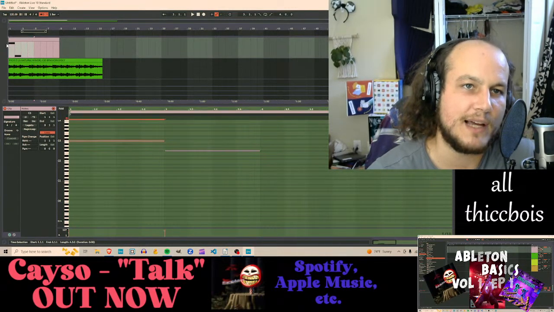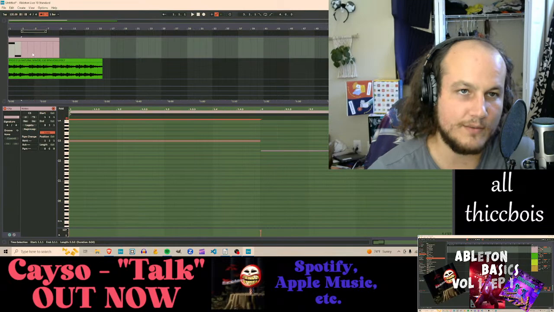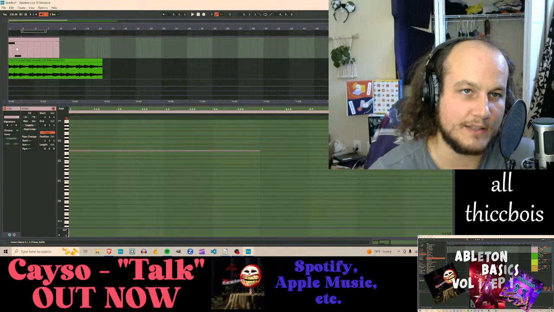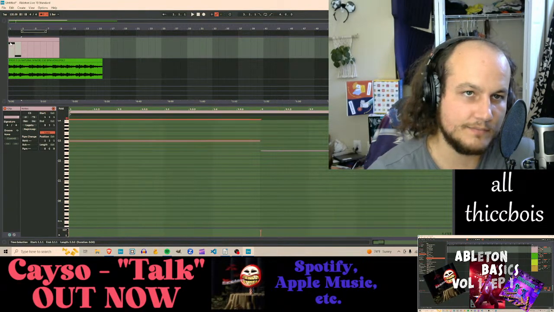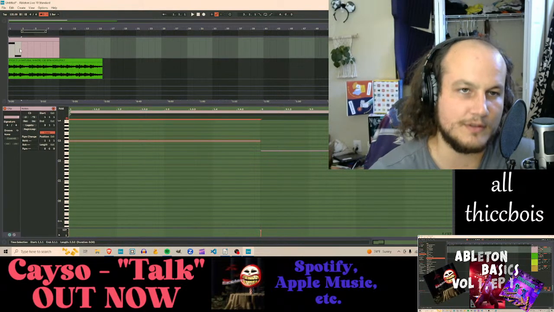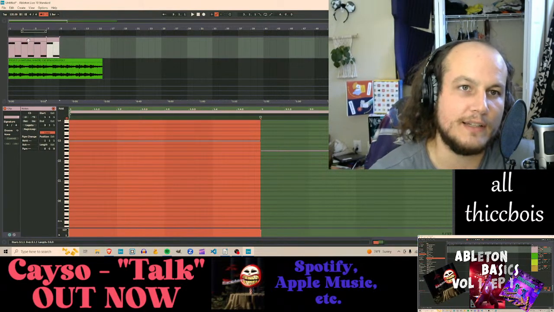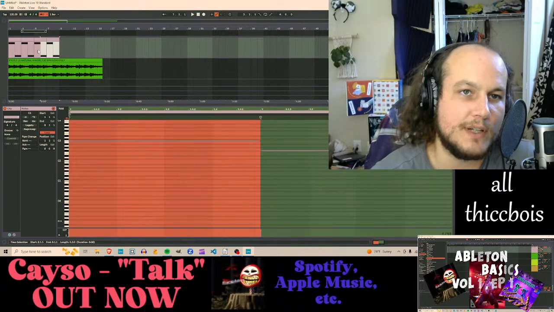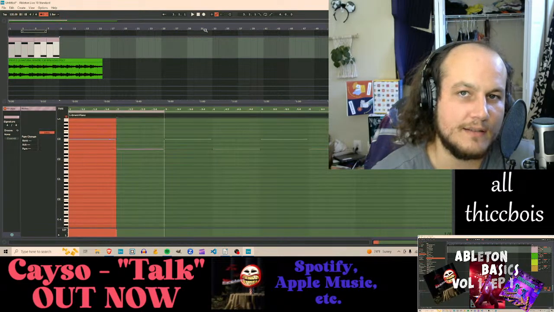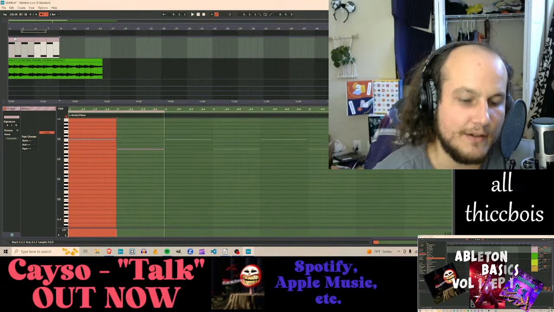I'm mostly looking at the patterns here. So if I highlight this right here, just by clicking and dragging, and then I press Control D, I can duplicate. This is normally what I'm doing when I'm making beats. I'm not even really looking at the numbers at the top or the bottom. I'm looking at the patterns, right?